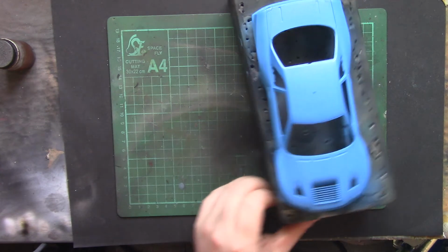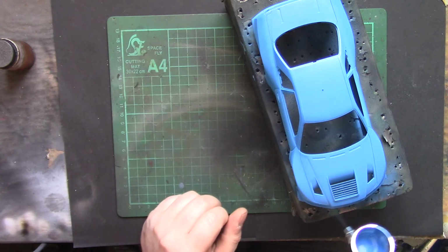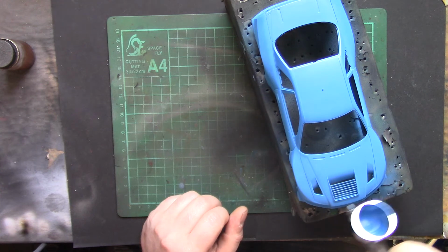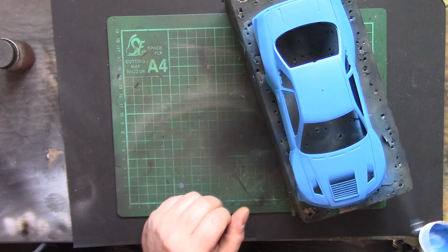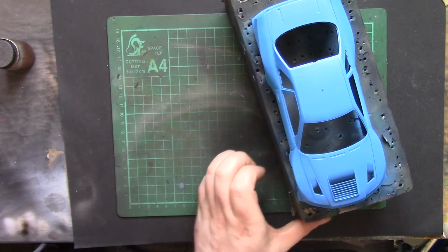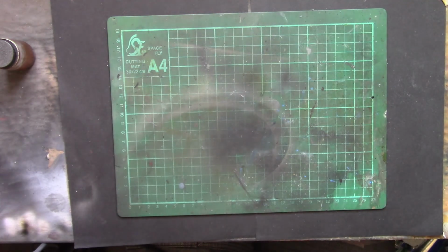Making sure we've got everything. As you can see, we've got a bit of gunk going on the bonnet. So I'll just put a bit more over that just to be sure. And we set that aside to dry somewhere sensible.